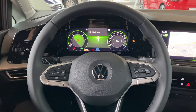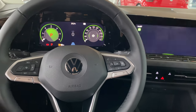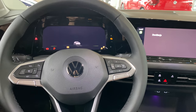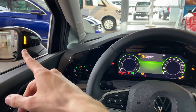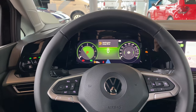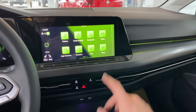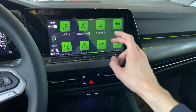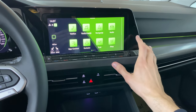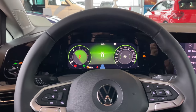Okay, so let's cover the digital cockpit. Press it, so the car was on. In this car you have the blind spot warning as well. This is in Croatian, so let me just check here. Sorry, I forgot to switch the language. I apologize. Back to the digital cockpit.